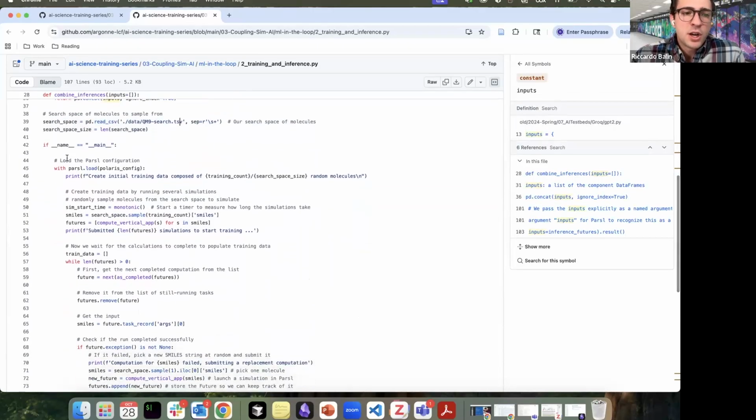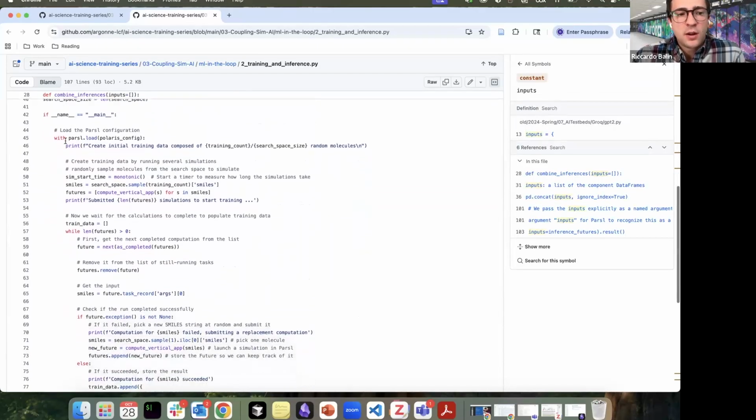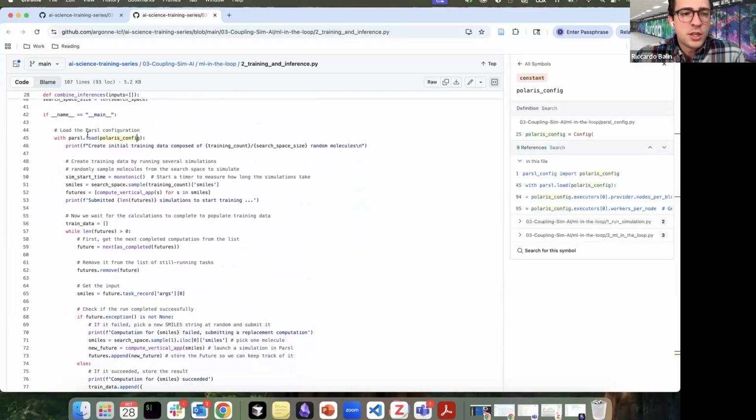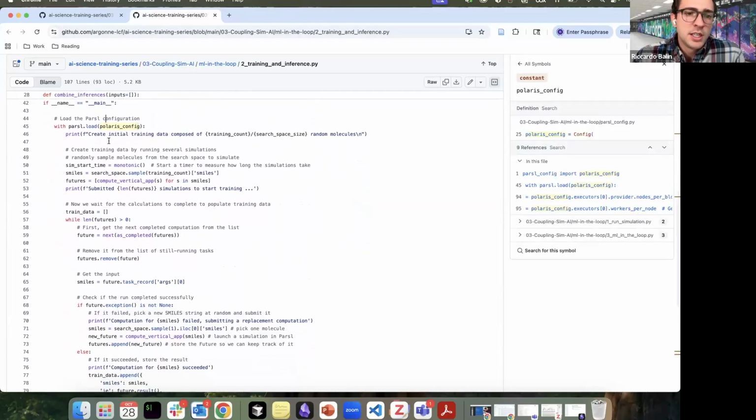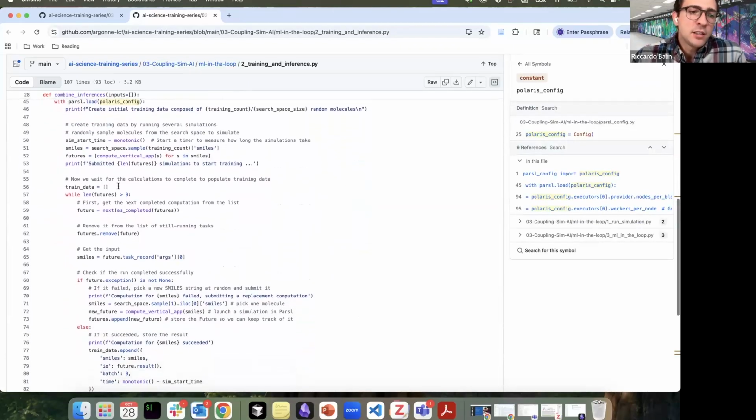And then we start the workflow. So again, we load the Parcel configuration, opening this context. And then we effectively do what we did before of launching a simulation, but instead of doing it just once, we do it a bunch of times. You can see that we draw some random SMILES from that search space.